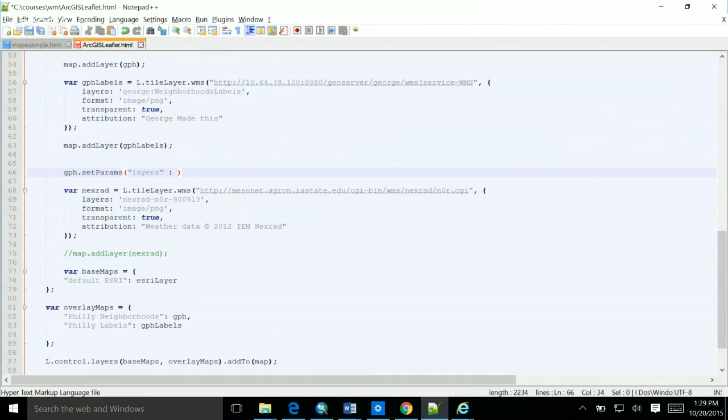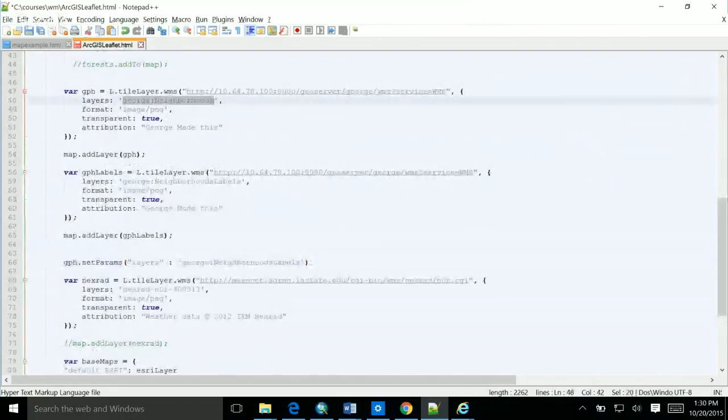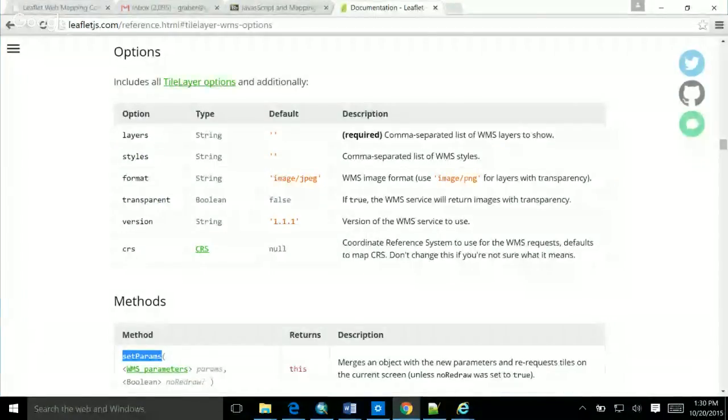So then I could go like this and request both of these. I probably want to do the neighborhood second. Okay. So now I'm changing GPH. So instead of showing just the neighborhoods, it's going to show the neighborhoods and the labels. I'm doing that dynamically.